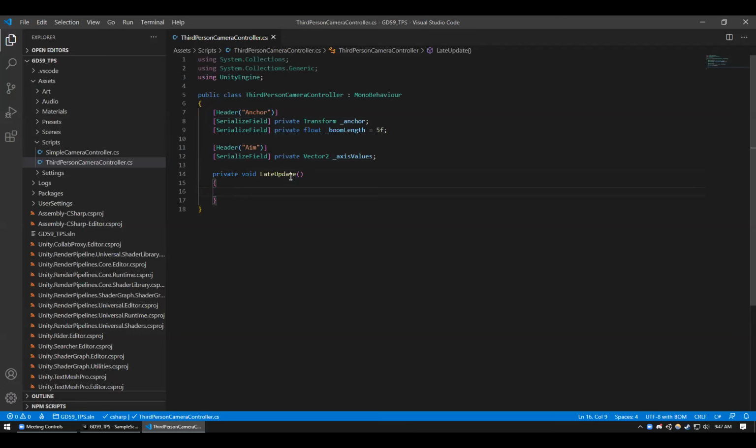After all that happens, then we're going to move our camera just to make sure there's no weird desync between things moving while we're trying to move our camera. You can often end up with a weird stutter if you have something happening kind of out of order. Maybe the character moves after the camera does, so it always feels like it's kind of one frame behind. You get this weird stutter. We can avoid that by using late update.